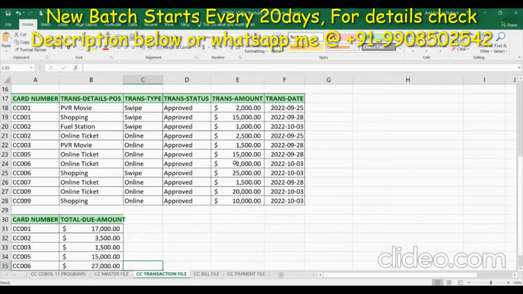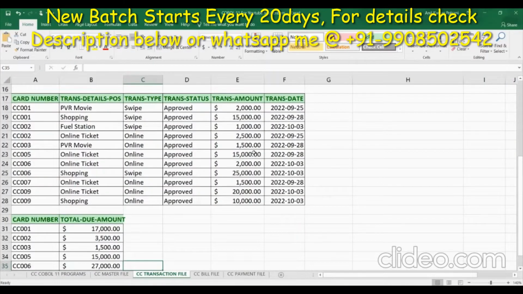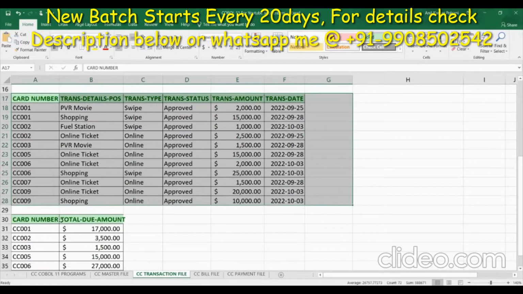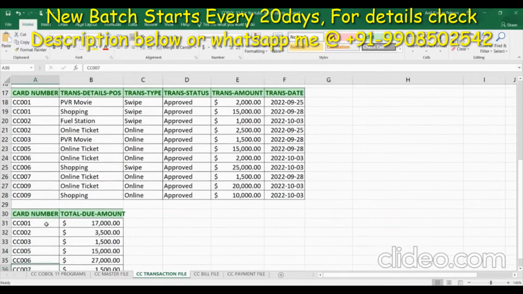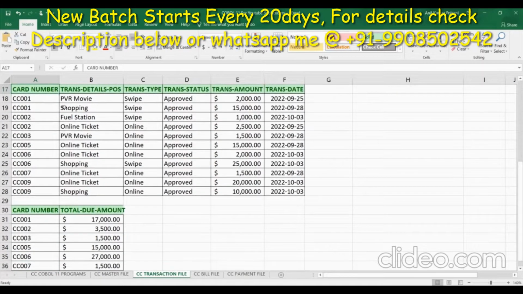As per the Excel sheet, I have created the data file required for our new program number 6. So for the sixth program, this would be the input, and this is the expected output. What is the logic we need to write here? In this file we have transactions done by certain customers.